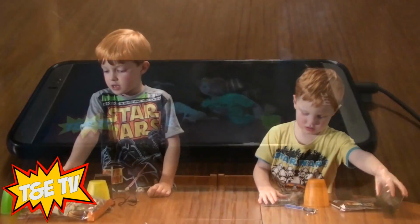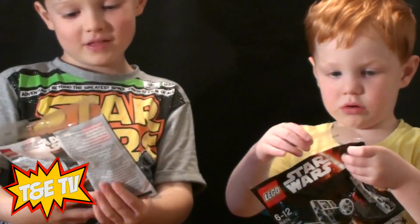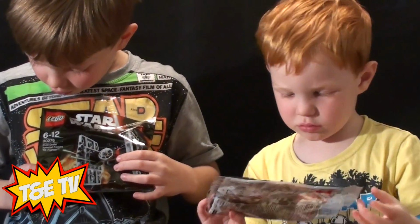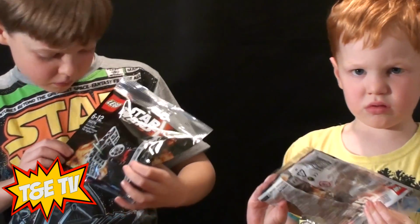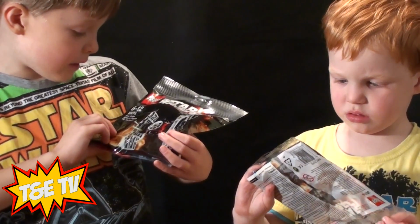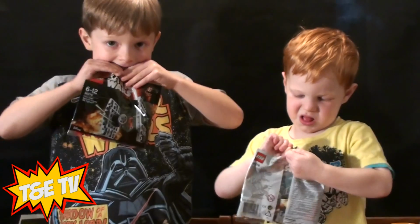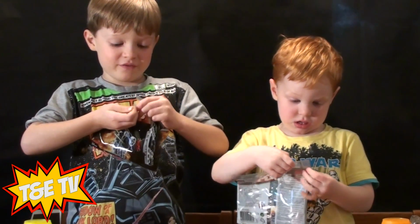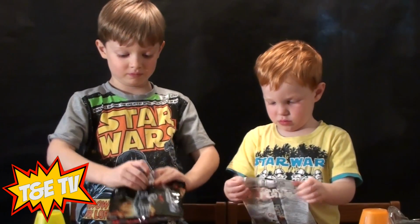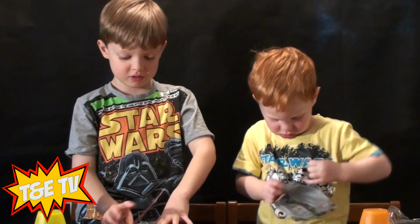Okay, boys, to the challenge. Wow, so what have you got there now in the shop? Oh, let's have a look. So these are the new ones, aren't they, from the new movie? It's one of the first. Yeah, Force Awakens. It's one of the first ones, isn't it, of the mini series polybags.